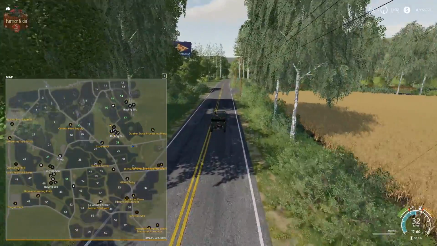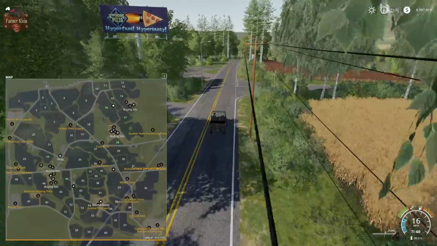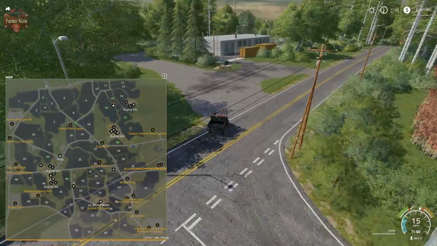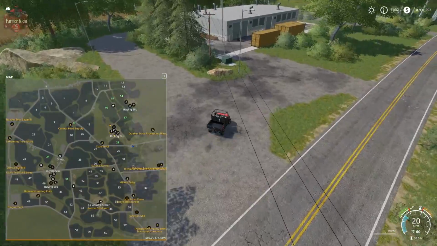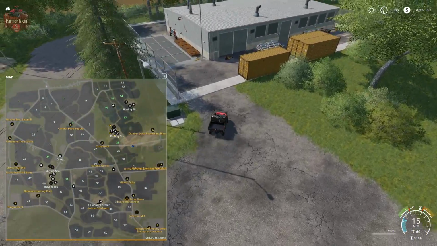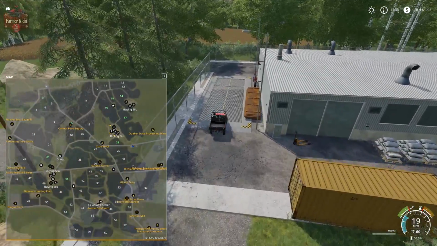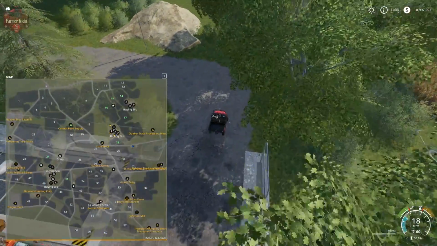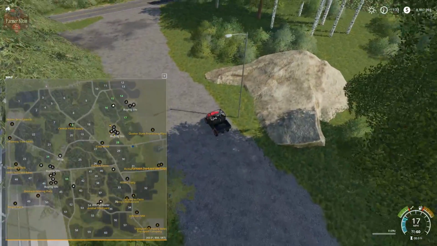We don't have flat ground, it's all ebbs and flows. It just feels right. Central Feed Supply. In ground. Big old rock there.